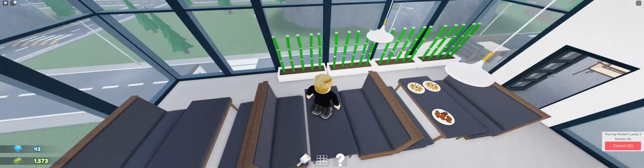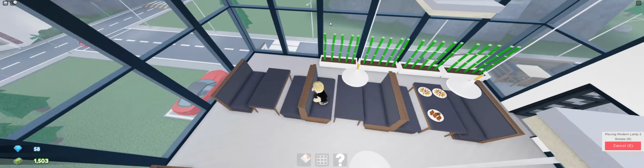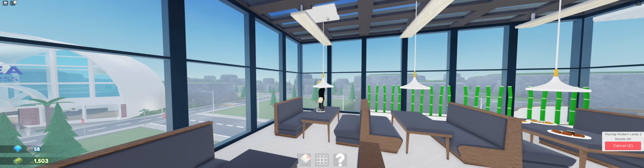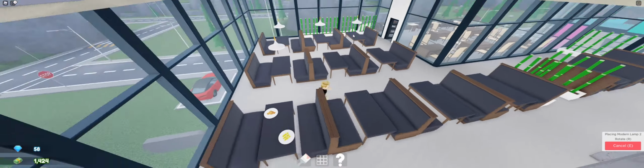Or we have our modern lights going through here. What we're going to do is place our character right in the center, or about that, and then we just place it in the middle of the table. Look at how cool this restaurant is already going to become if we keep doing this.